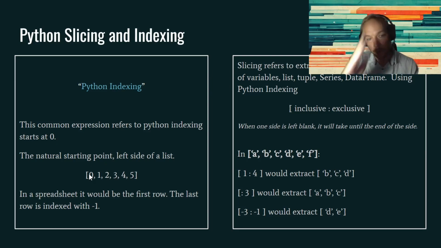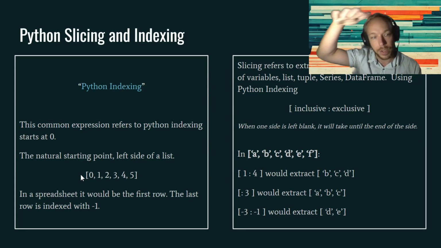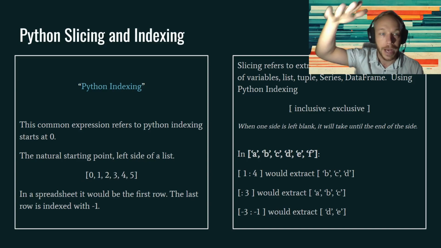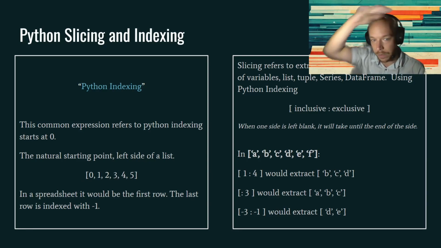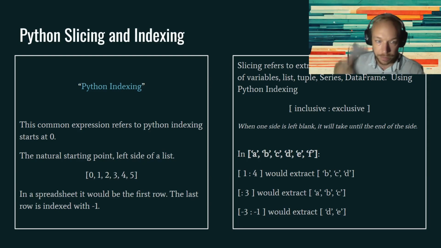On a list, this would be the left-hand side for us English speakers. And for a data frame, for a spreadsheet, it is the first row. Now, if you wanted to take from the last item, it would be -1. So 0 is the natural starting point, -1 is from the back, and then the second position is 1. Again, the same thing if you want to take from the last row of a data frame, you'd use -1 to index the last position.